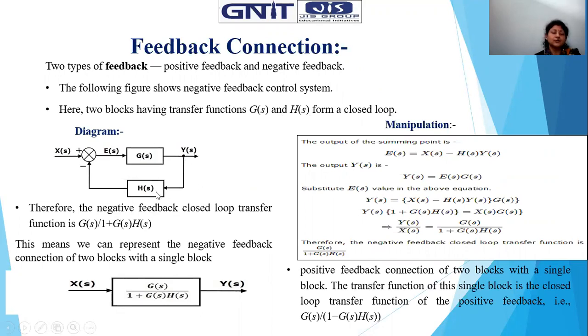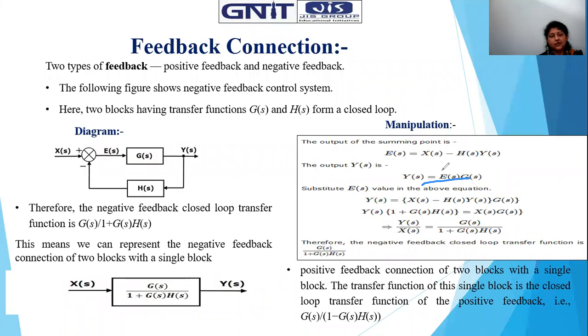Fine. So here we have the two blocks. But what is the manipulation? Manipulation has been done already in the feedback amplifier, and you very well know that you can manipulate in a very easy manner. Let's see, there's a calculation behind that. See, what is Ys? Y is basically the direct output of this process, that is basically Gs. So Gs is the transfer function. So we are finding Ys equals Es into Gs.